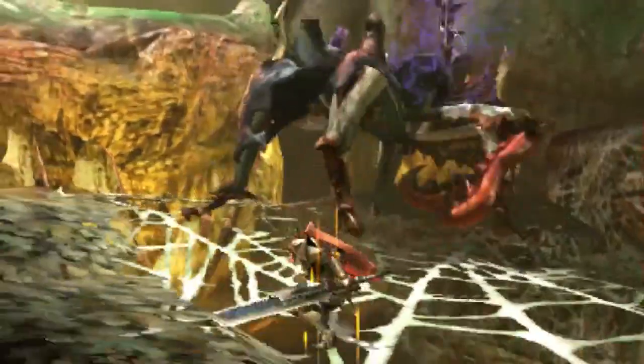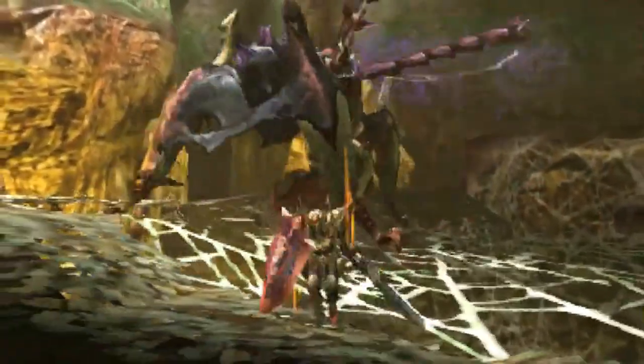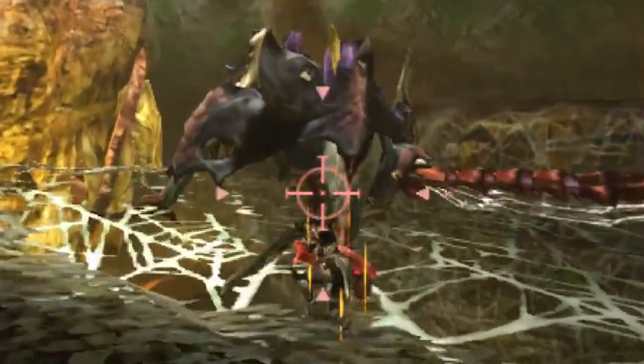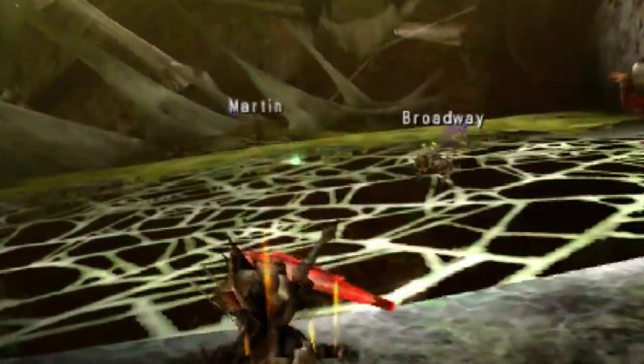This attack will normally have a very large telegraph, but it does cover a large area and you need to get out of the way. Running around this can give you a big opening to counterattack. These poison mandibles can come out in different ways though.